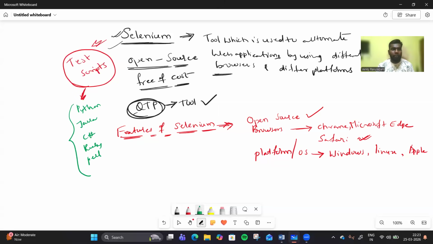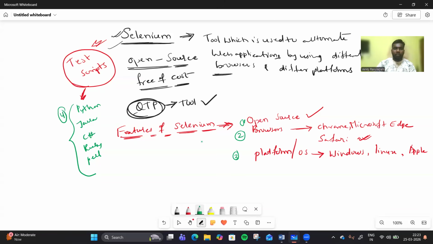So you can use any programming language to write the script and happily automate on any browser, any platform. These are the main features of Selenium. The first is that it's open source. The second is browser compatibility, then platform compatibility, and we can use this tool with multiple programming languages.